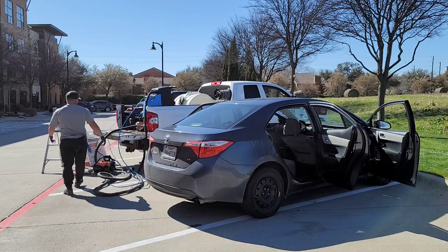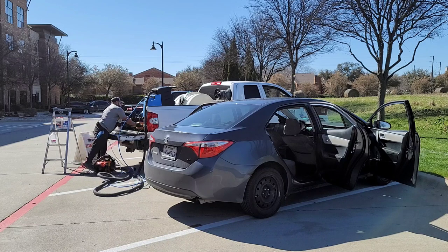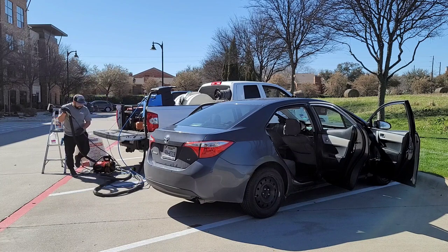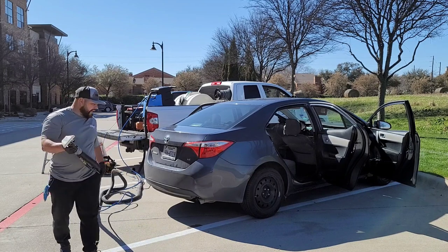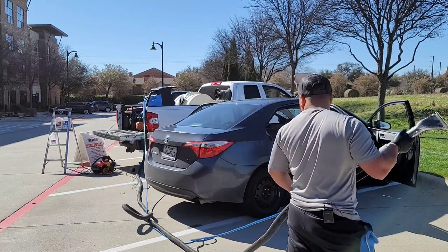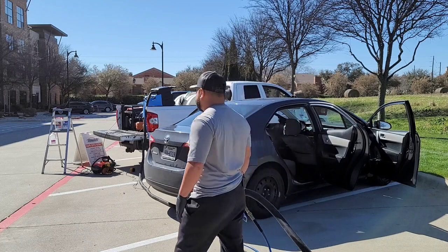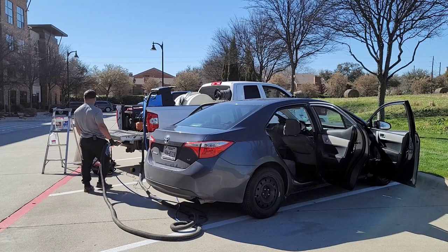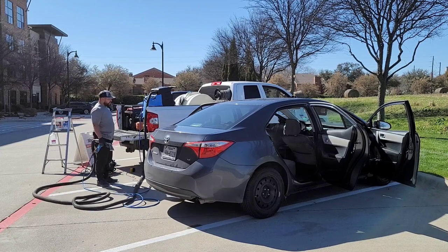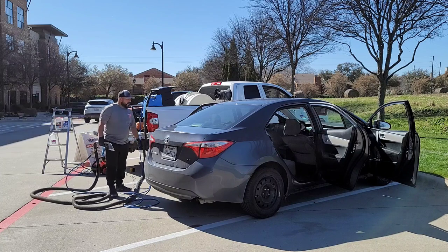But I wanted to give you guys a quick tip. As you guys know, I have the mighty 1000 LX200. This is the big one. I have a 25 foot hose, guys, and this one came with the extractor itself. This is one of the reasons I love this extractor. For one, I love the suction it provides. I think I get 180 inches of water lift, but I could be wrong.